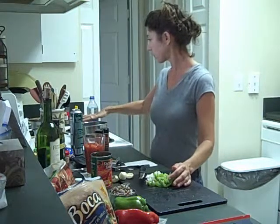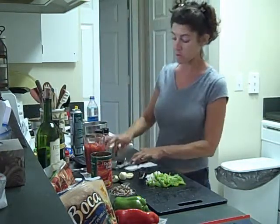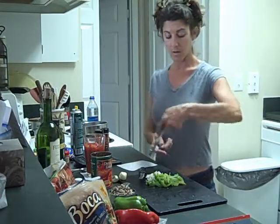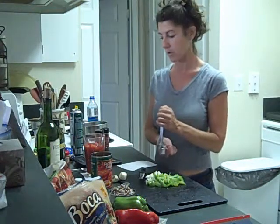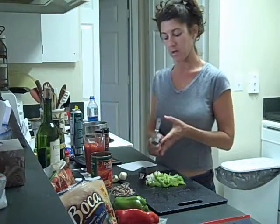So, pan is warming up. And I'm going to use this garlic press. I'm just going to use one. Garlic is not the main ingredient of chili, the main spice, the chili powder is. Again, I'm not using any oil.